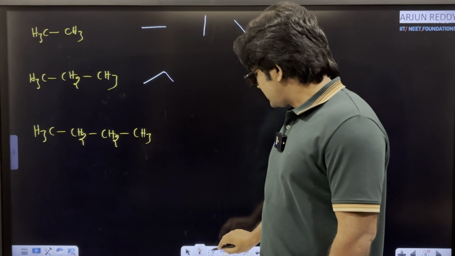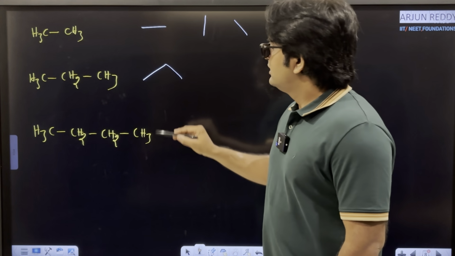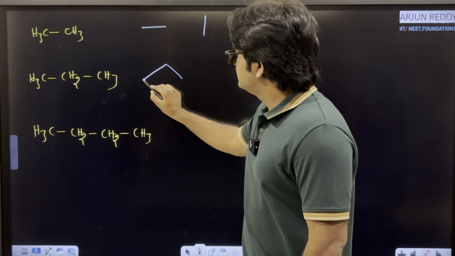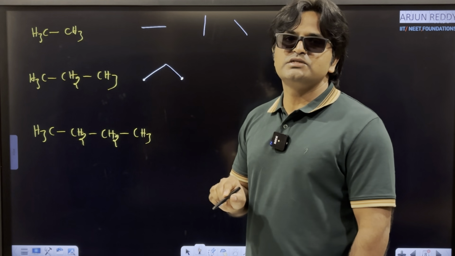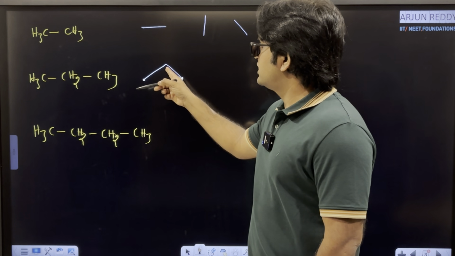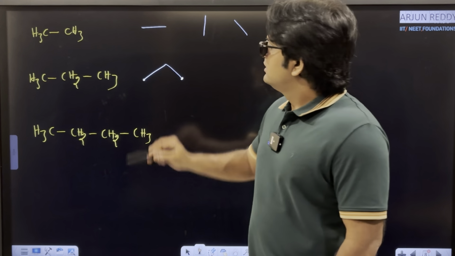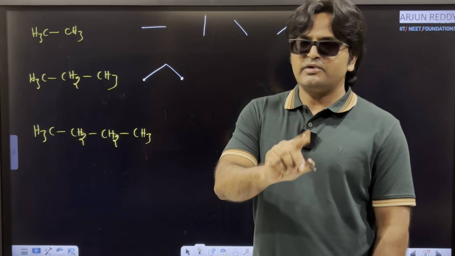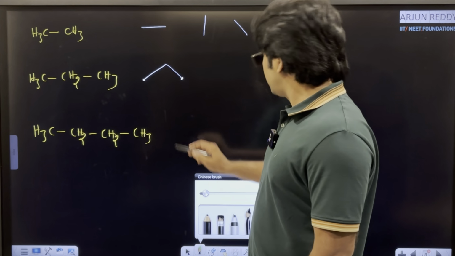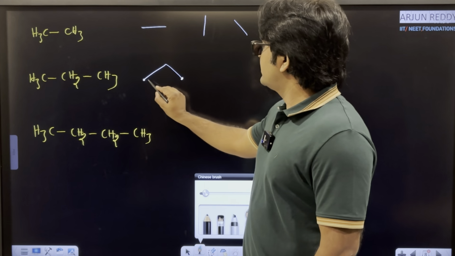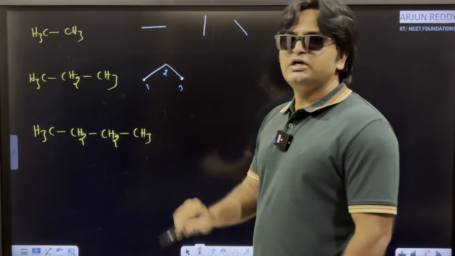Why are we taking a sharp turn at this point? What is the meaning? Now here, what about this point? Here carbon should be present. Here also carbon should be present. And why are we taking a sharp turn? Whenever you take a sharp turn, that indicates the presence of a carbon atom. So totally here by default, how many carbon atoms are present? Now please tell me this point. How many carbon atoms are present? First carbon, second carbon and third carbon atom.